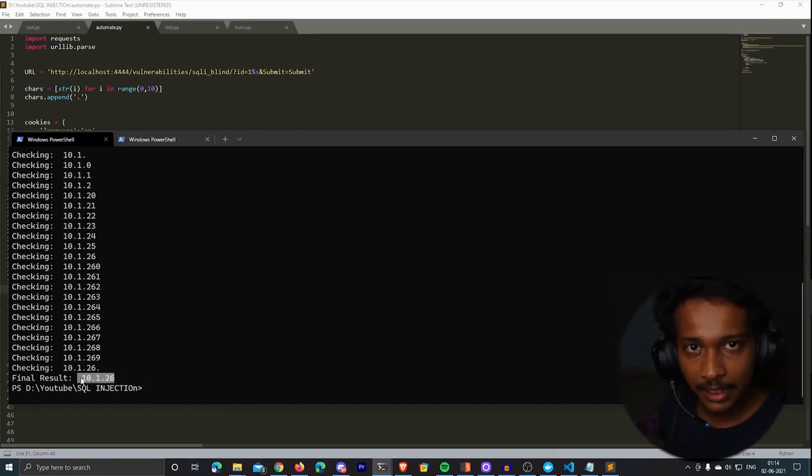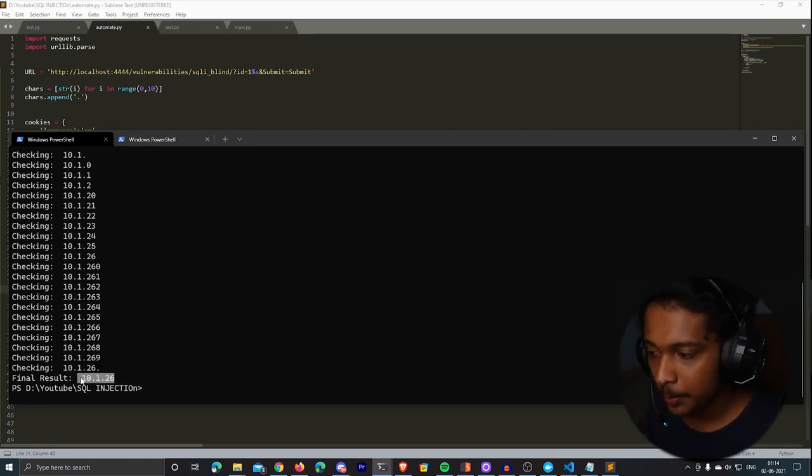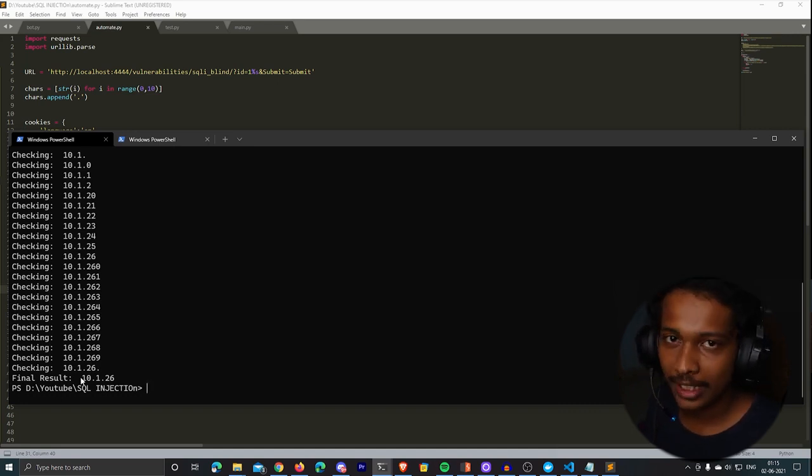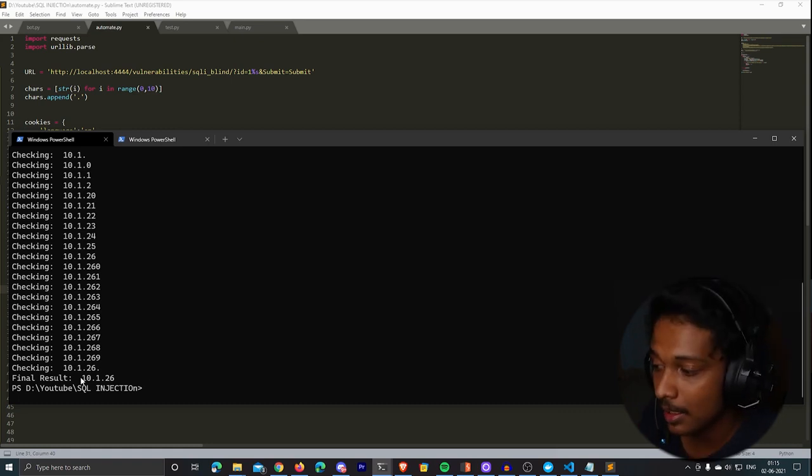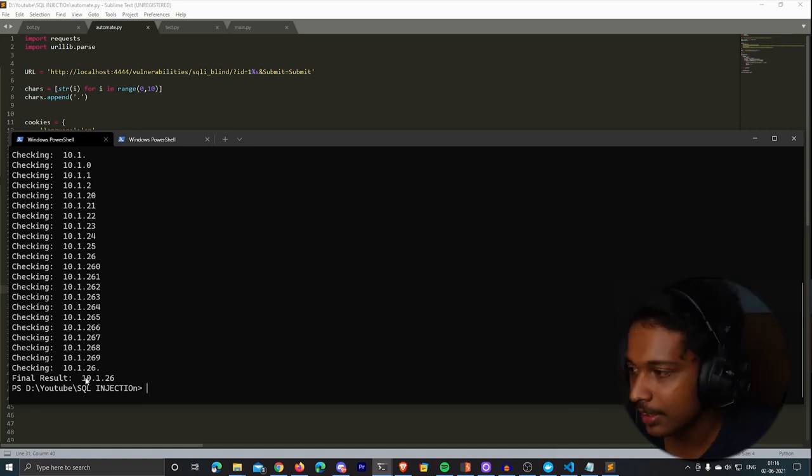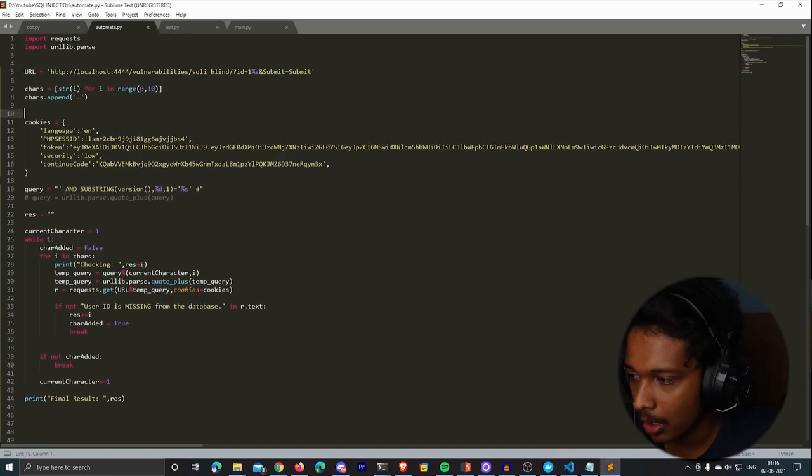And using the same technique, you could also dump the data inside tables, but obviously it's going to take a lot more time and it's a lot more complicated process because we can't directly get whatever we need from the database. As you just saw, we need to get the data character by character by making use of conditions in the SQL query. And also, I did not have to write this code to automate this process.